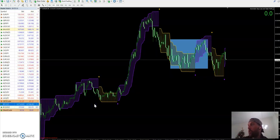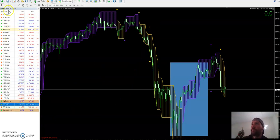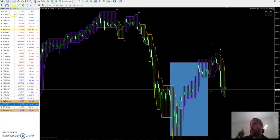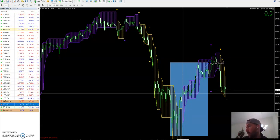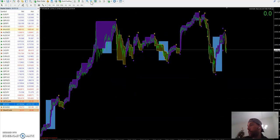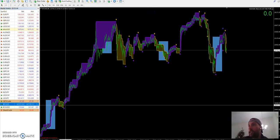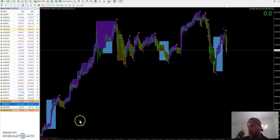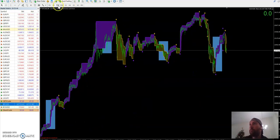Just take a quick look at Bitcoin because it's just crushing lately. But you can see you get these things on the way down. Caught that nice move. And then on the way back up, caught that as well. I'll just zoom out a little bit. You can kind of get an idea during the sessions. Any of these would have been spectacular trades, but I don't trade Bitcoin. But if you do, it works on Bitcoin.